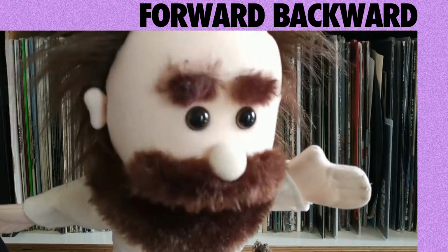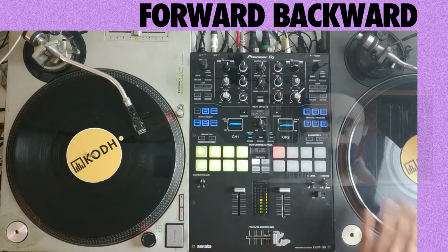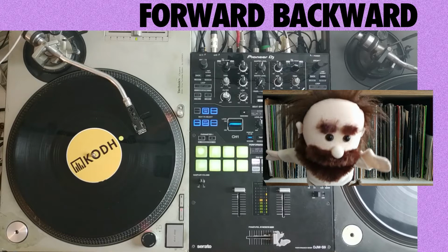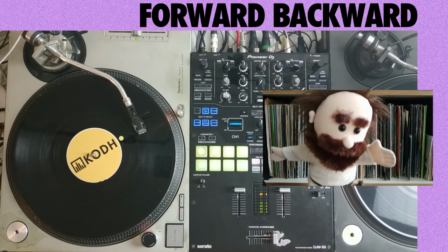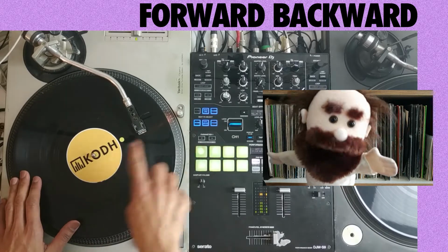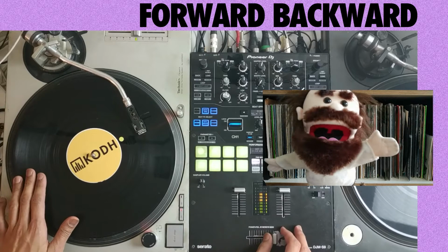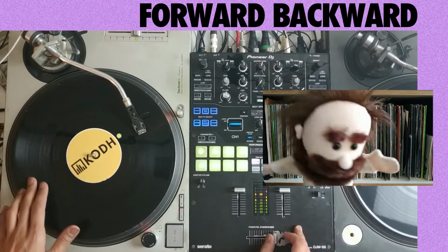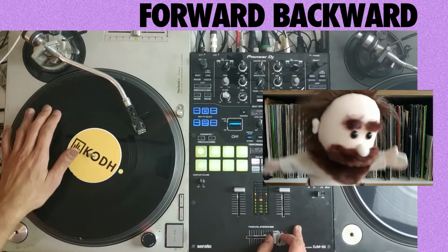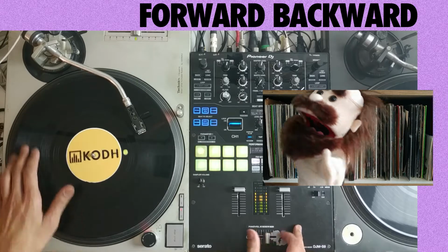Okay, so Kodh, let's do this with a beat. We're going to find our count, as usual. You go at the beginning of the sound with the mark. And 1, 2, 3, 4.